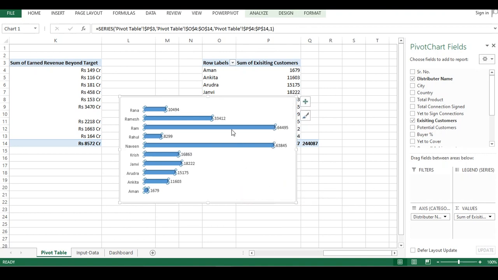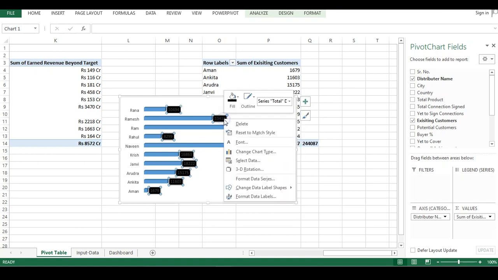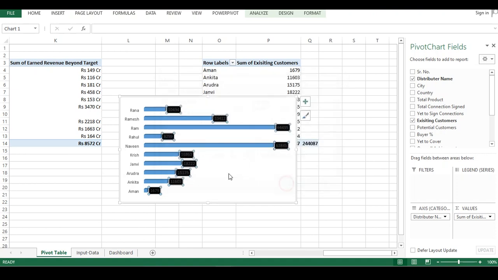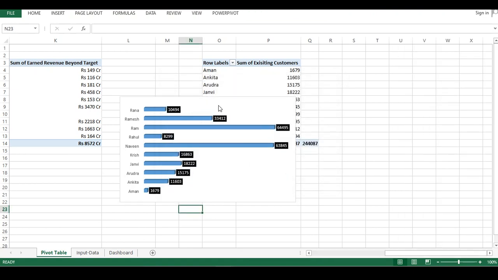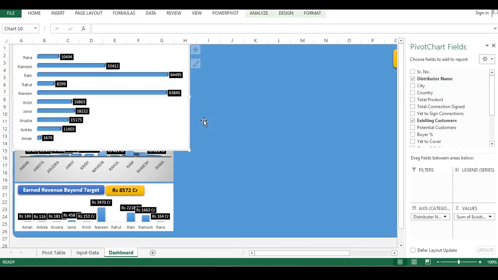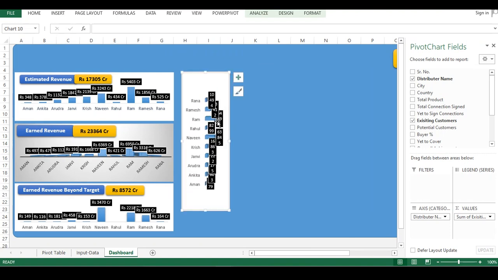Okay. Right click on it, fill it with black, and give a white outline and change the font color and put white here. Now cut this chart and paste it in the dashboard and then resize it to your screen. Okay.